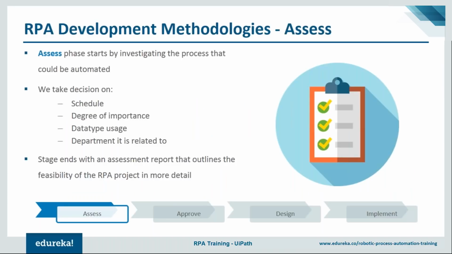Like I said, the first stage is where you will be taking in requirements from your user. Whenever we are including the requirements, these are the 4 things you have to take care of. First, the schedule: which task has to be done first and which later. For example, the user wants this, but this process should be done first in the application and this particular task later, because the second might have a dependency on the first. You also take into account what is more important. Whatever is more important, you do it first, so that should be the first thing on your list.